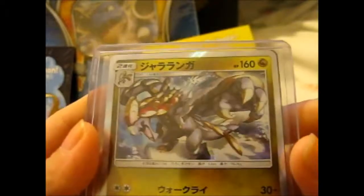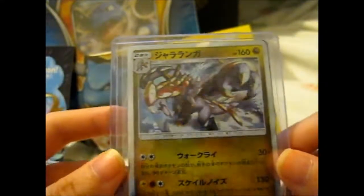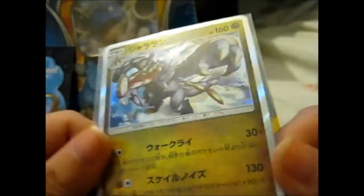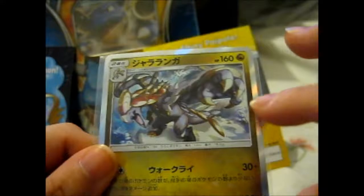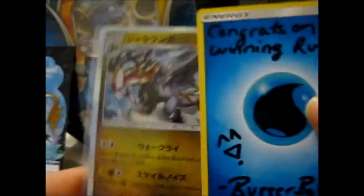And on the back, his Japanese holo. Kono, yes, that's the word. Japanese holo effect. I'm not sure what that little thing is on this, but that is cool on the Japanese holos. You got the end bits holo too, whereas on the English it's just this picture part that's holo, as you well know by now. Here we go. Sweet.